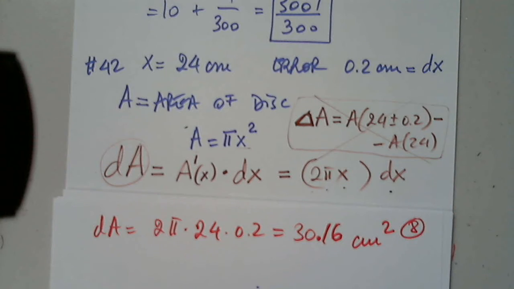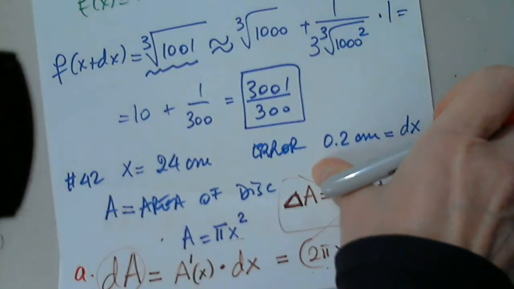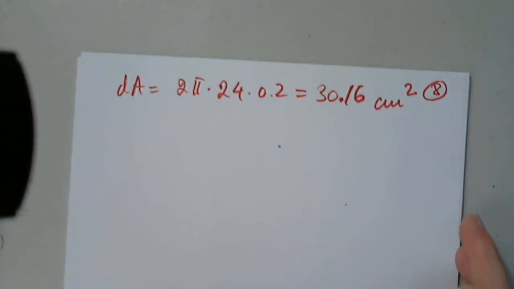Because I think there is a part B there. What is the relative error and the percentage error? Fine. So let's talk about part B. So sorry about that. Let me write part A here. Then part B.